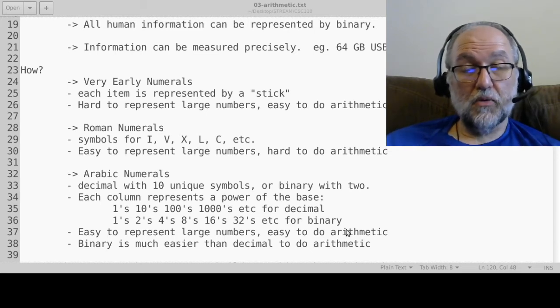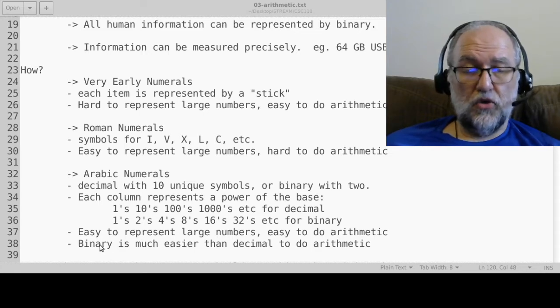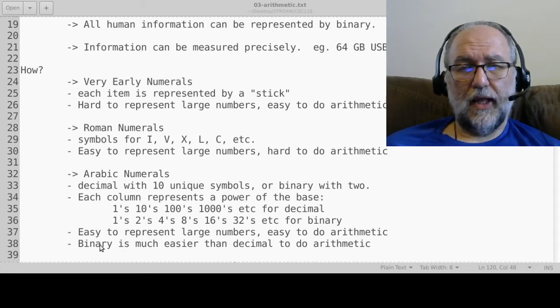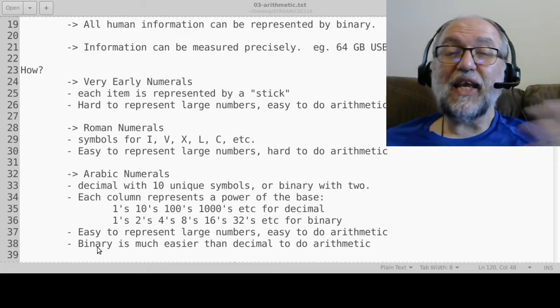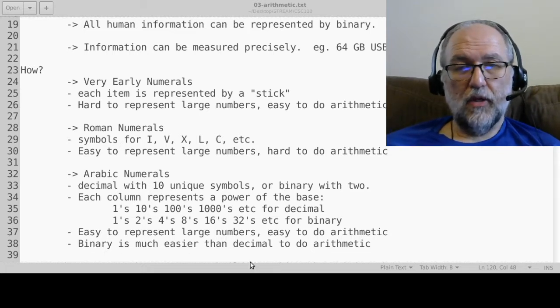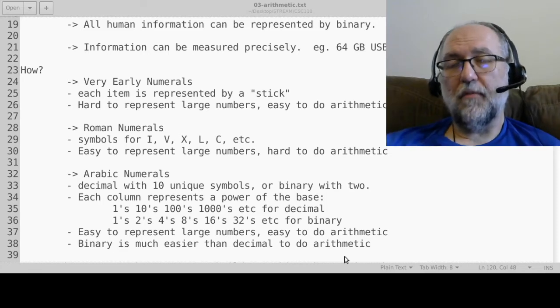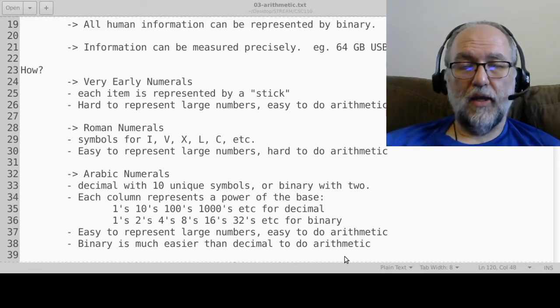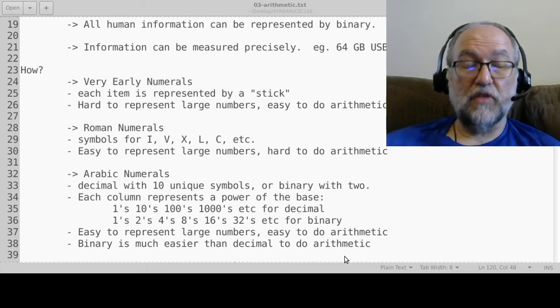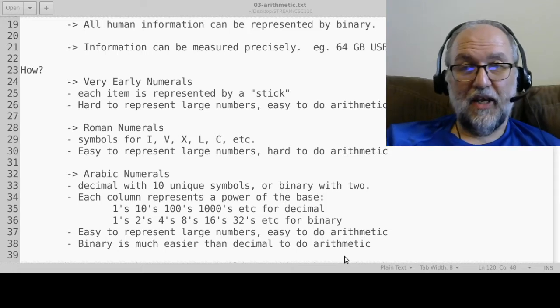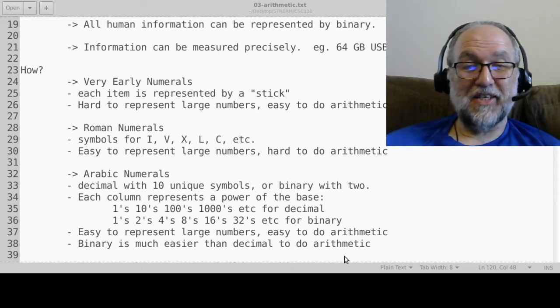Okay, and here's what's even going to be more amazing. It's easy in decimal, as you know, because that's a lot of the arithmetic that you learn in grammar school. Okay, but it's even easier in binary than in decimal, okay, to do arithmetic. And you might say, whoa, I mean, binary is so weird. It's only weird because you're not familiar with it. But if you get familiar with it and you have to do addition in binary, or multiplication in binary, or even long division in binary, you're going to be amazed that it's easy in binary, whereas in decimal it's kind of hard.